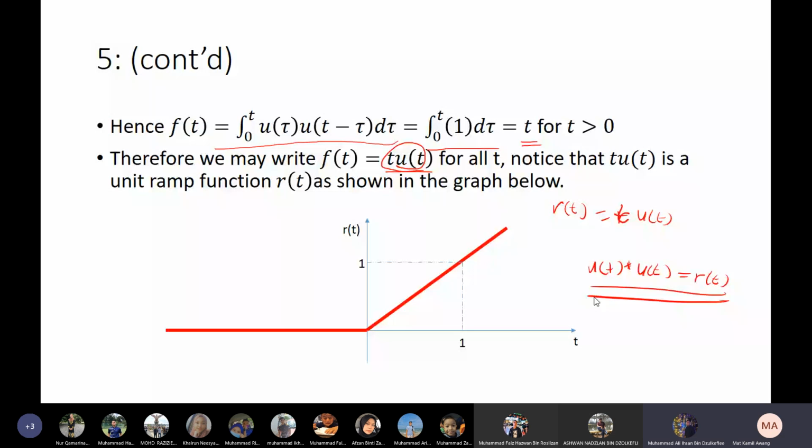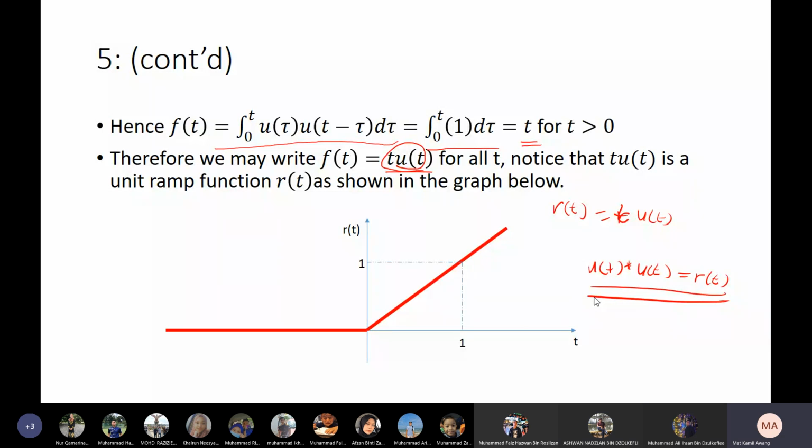Ini kan solution of the tutorial. So I tunjuk dulu, so that after this I masukkan dalam e-learning and also dalam MS Teams. But all this conteng-conteng tak ada lah. This conteng will be in the video, because I don't save whatever I conteng. So, alright, that is the solution for the tutorial.